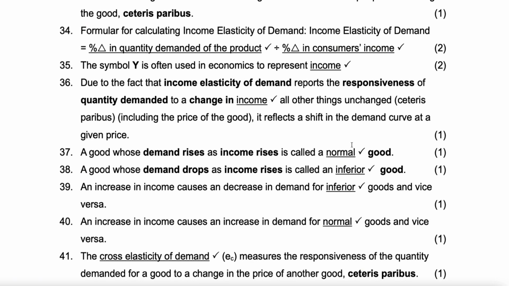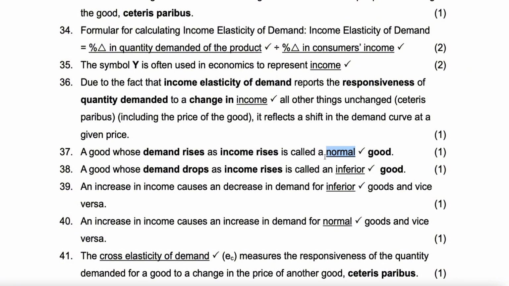So here, according to my example, apartments would be normal goods and informal settlement would be an inferior good. Another example, some people drink Black Label because they cannot afford Hennessy. So Black Label will be inferior, and if income goes up, they start to drink Hennessy. So why are they drinking Black Label? They cannot afford what they actually want. So when they begin to make money, when they begin to have higher income, they stop drinking Black Label, they start drinking Hennessy.